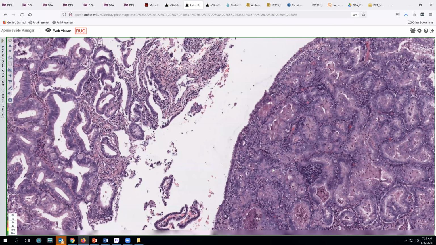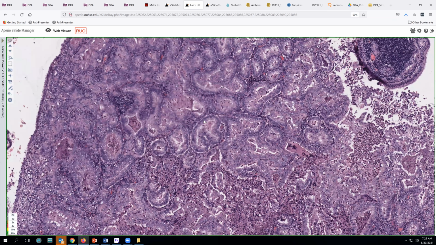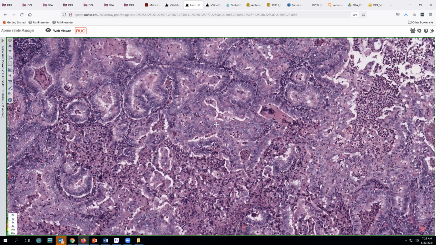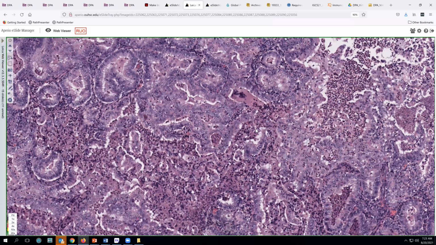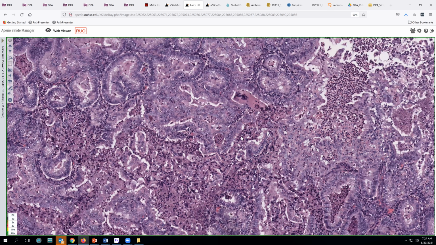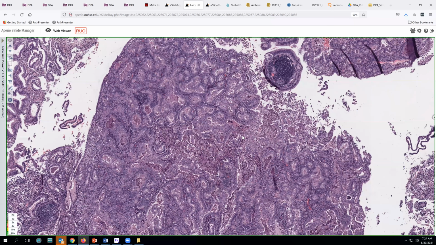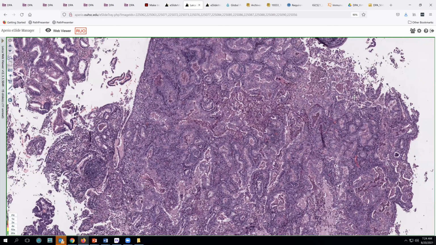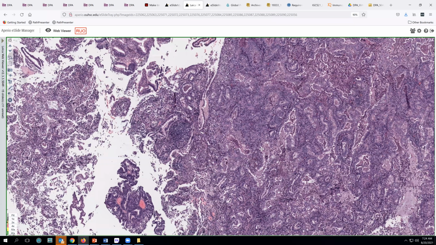In other areas, such as here, we have a little bit dirtier appearance, a little more rounding up of the nuclei, higher grade nuclei, some solid pattern growth, and a lot of inflammation along with this. So in an endometrial curettage, this was an older woman, I think in her late 50s. This would certainly fit for an endometrial adenocarcinoma. So not a diagnostic problem per se, but I did think it would be important to just touch on what we do routinely now in the evaluation of these tumors.